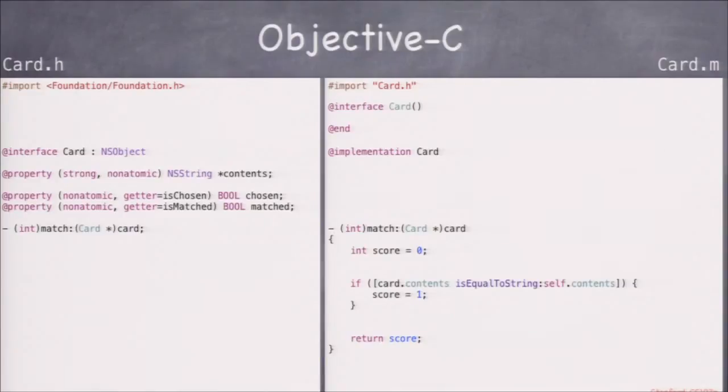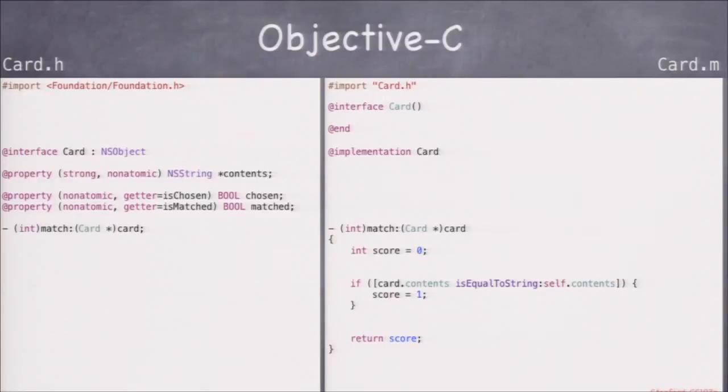You see the open square brackets notation there? That's the first time you're seeing me send a message in Objective-C. And I'm also sending two other messages in this one line. card.contents and self.contents. You see both of those? Those are message sends as well. So there's two different syntaxes here for sending a message. One is open square brackets, and we'll talk about that one in a second. And another one is dot notation, card.contents.